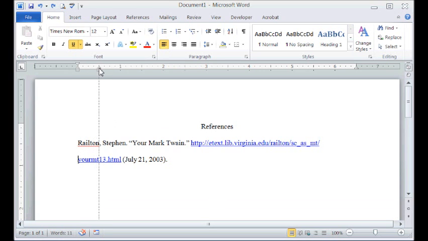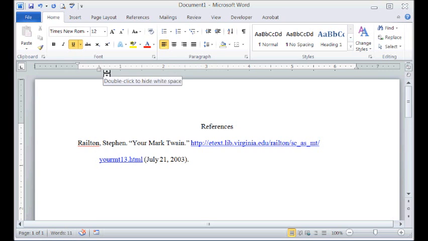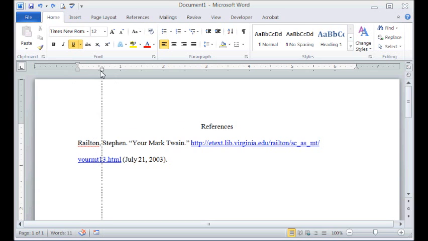I can simply drag this in to a 1/2 inch. You've created a hanging indent. So, one more time, Control T, quick way to make a hanging indent, or simply drag your bottom middle part that says hanging indent over a 1/2 inch. Either way, it works. Notice they're all double spaced. Hit the Enter key and let's use the next citation.